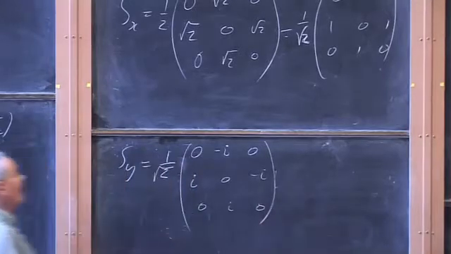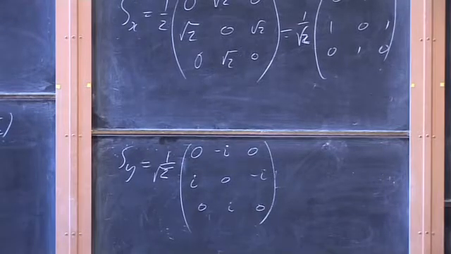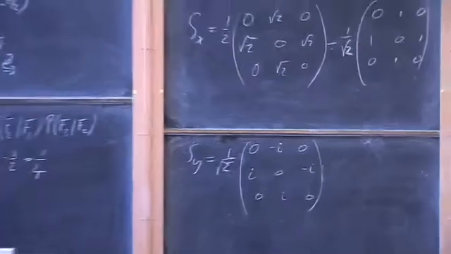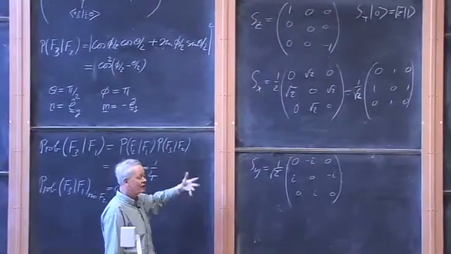So these are the generalizations of the Pauli matrices for a spin 1 problem. And it's worth doing some Stern-Gerlach type thought experiments with these spin 1 systems to just see what the differences are.